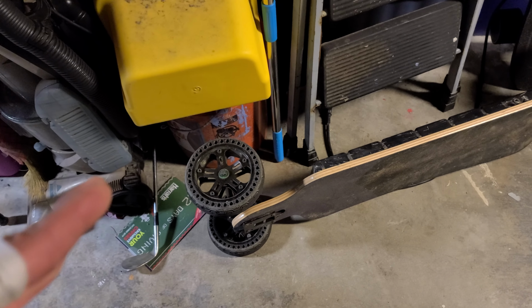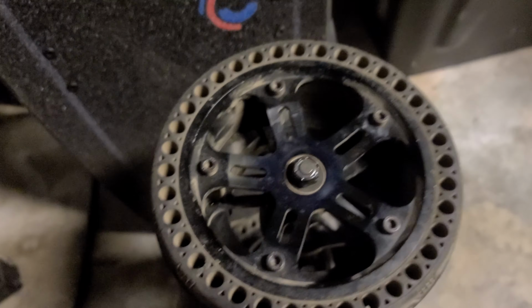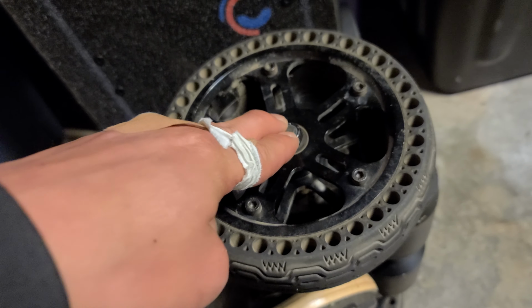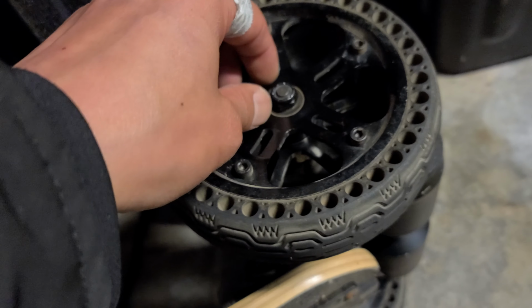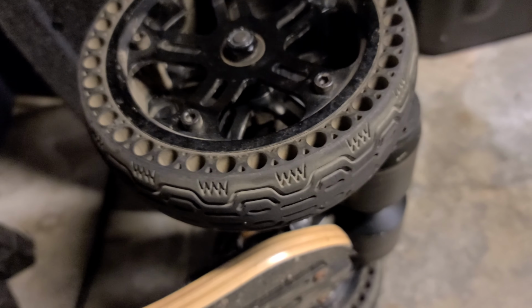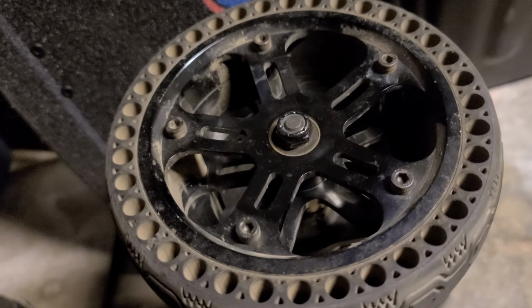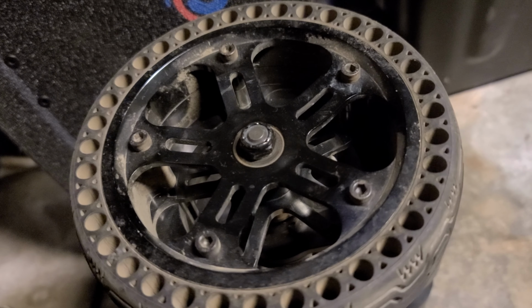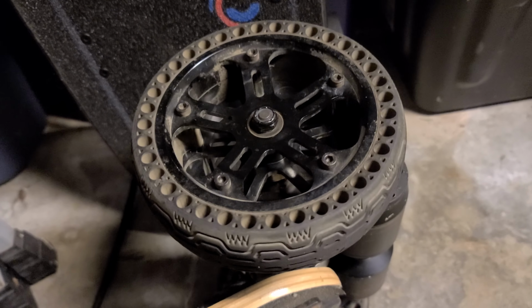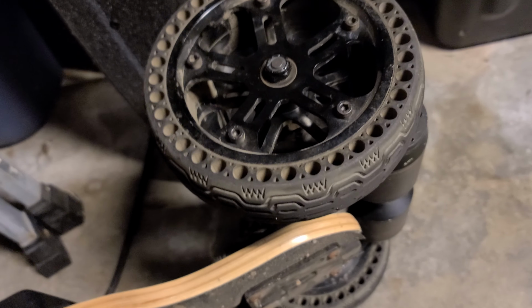So what I'm doing is switching out the all-terrain wheels for street wheels, like 90 millimeter. To do that, I have to order a bearing, because this shaft is 10 millimeters instead of the street wheel's 8 millimeters. So you can get a bigger bearing for street wheels. I tried doing that, but now there's not enough space by the motor pulley, so you need a spacer. I ordered a bunch of spacers, and I have to make some custom ones, I think 15 millimeter spacers. I'll have a tutorial on that soon, and that should give you almost 30% more power and range.